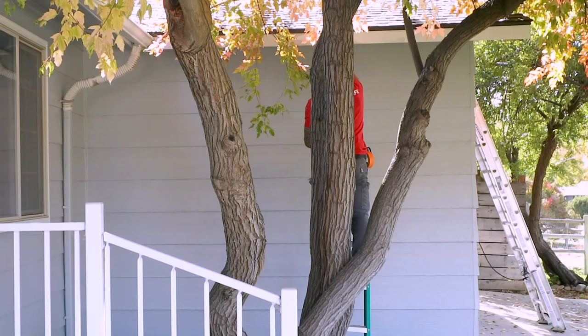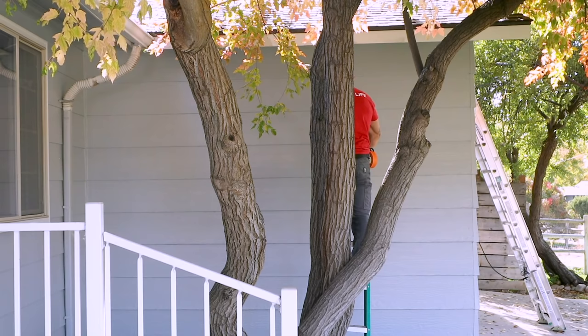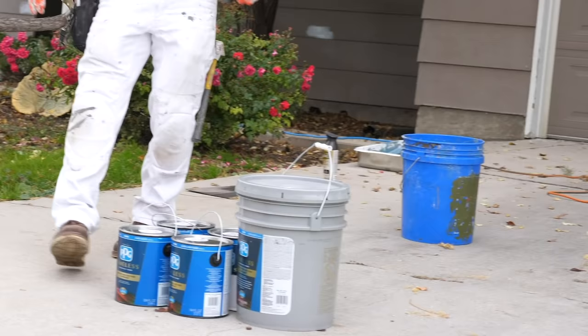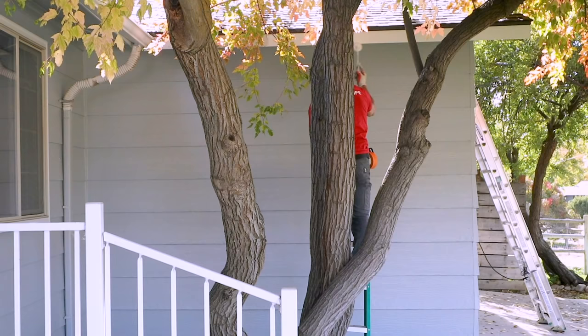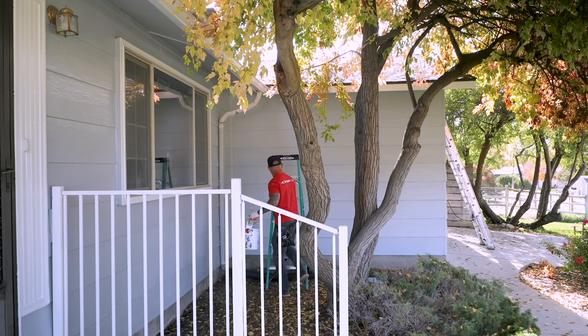One of the things I'm looking for when it comes to an exterior paint is how it sprays. A lot of do-it-yourself paints run really easily when you spray them. From a professional standpoint, we say the paint doesn't hang very well if it runs really easily. With this paint, I put it on pretty heavy, brushing, rolling, and spraying, and I haven't got any runs, so it hangs incredibly well. I've sprayed it on pretty dang thick, and it's hanging really well.